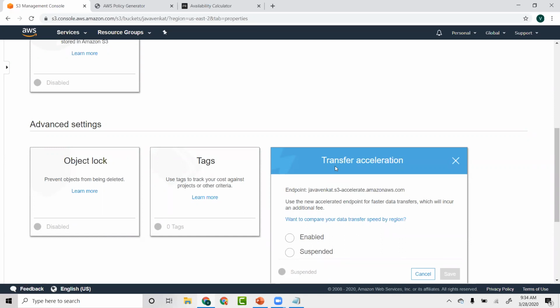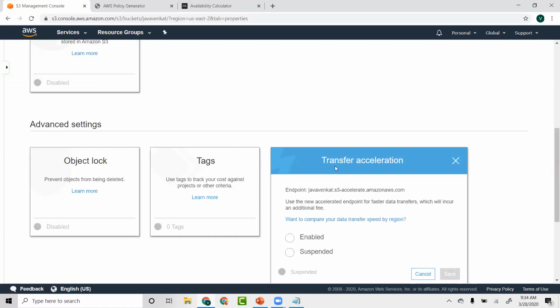If I want to upload a big object to a bucket I created in Singapore region, what I can do is I can directly upload the object using my own internet, and then send it all the way to Singapore. That's one option.